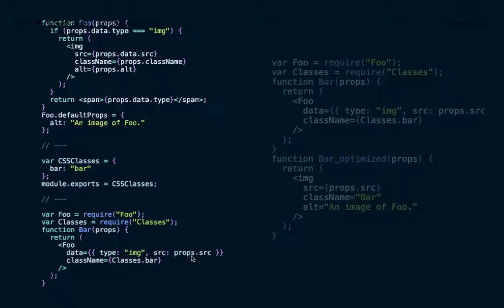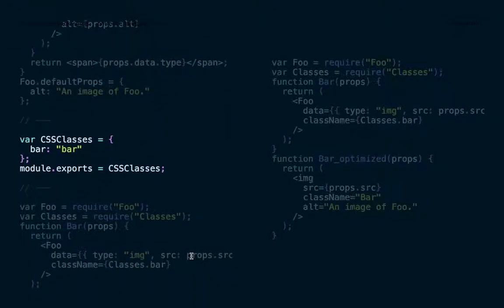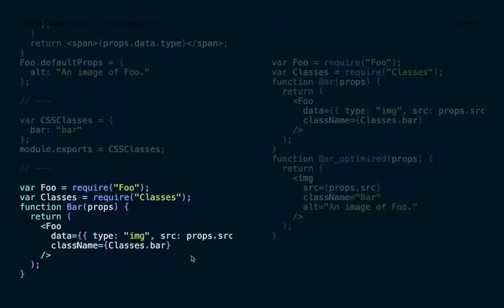Again, here's an example. We have this component foo that will either give you an image or a span element, and some class coming from somewhere. And then you have the component where you're actually using this stuff, where it is obvious that foo is going to be an image, right?